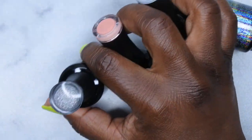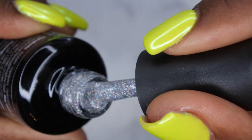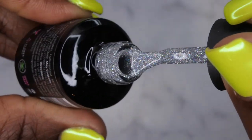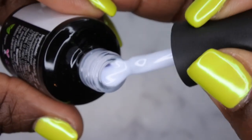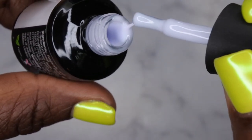The first color I got here is called Rocking It, and I believe this is a reflective polish. It is absolutely gorgeous — take a look at this! I also got this rubber base coat called Thailand. It's so creamy, a really pretty milky white color. The consistency of the rubber base coats is just a little bit thicker than the gel polishes, but I love it.